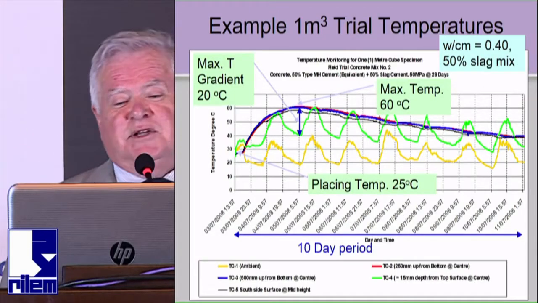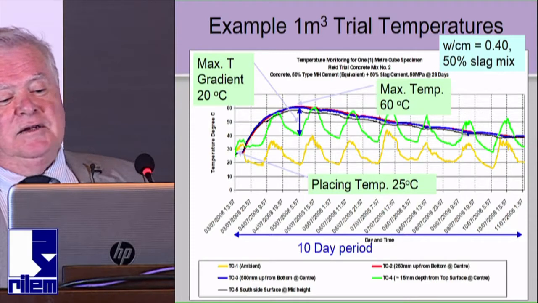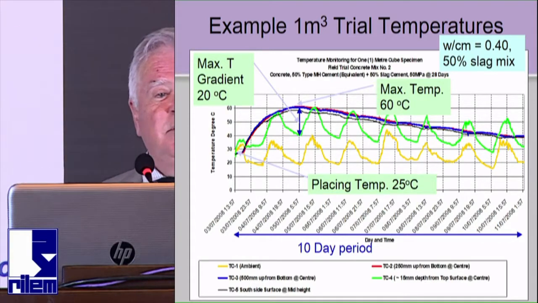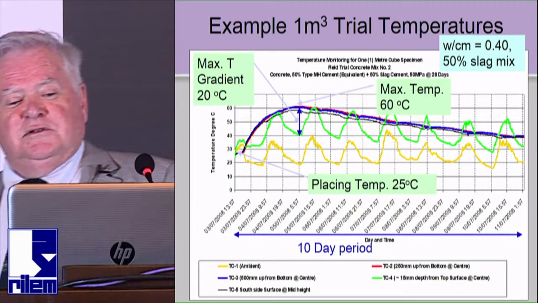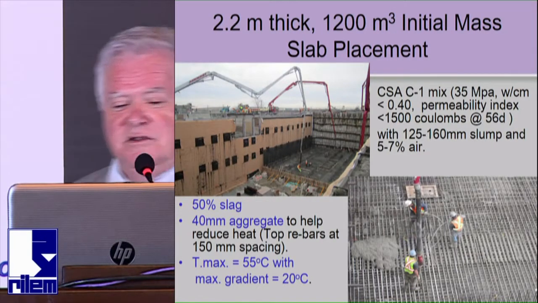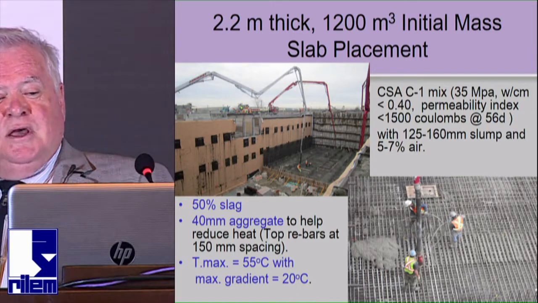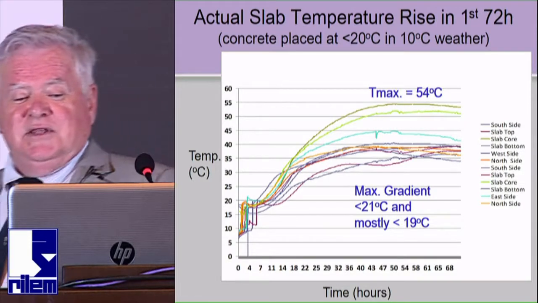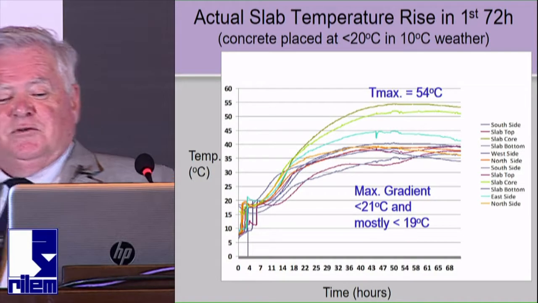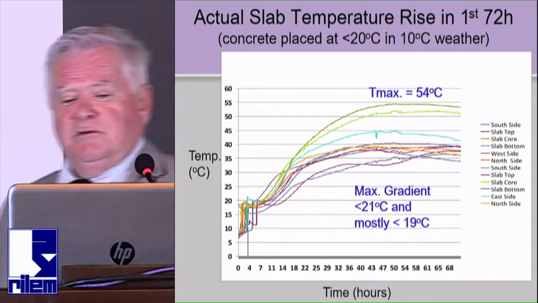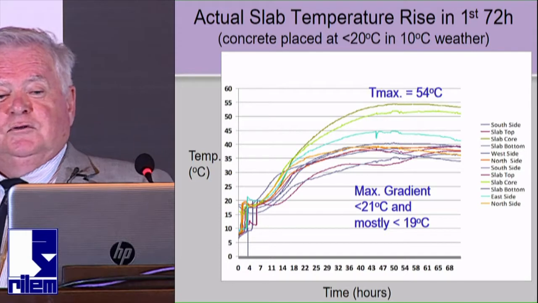You can look at maximum temperatures, you can look at the gradients, and see if it meets the performance specifications. So we've done that on several jobs. A number of the contractors even built bigger elements now and do the same thing for more complex elements. And we've done that with some big pours, 2.2 meter slabs at this transit station, and we actually achieved the limits they had. We had a 55-degree maximum limit, a 20-degree gradient, and they had thermocouples throughout the slab, and they generally achieved that. Of course, it was cool weather.